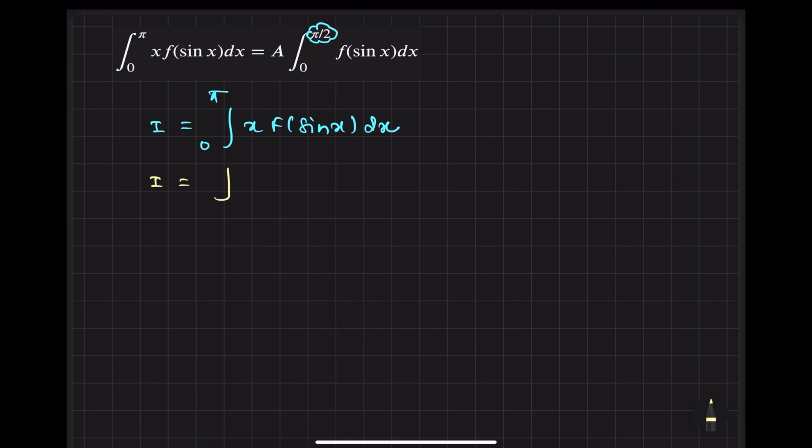So this thing will become integral from 0 to pi, and the upper limit plus lower limit will become pi. So x will be replaced by pi minus x. So it is pi minus x, and then we have sine of pi minus theta. Sine pi minus theta is what? Means you are taking help of the horizontal axis, so no change. You will fall in the second quadrant, in which sine is positive, so you can write directly sin x dx.